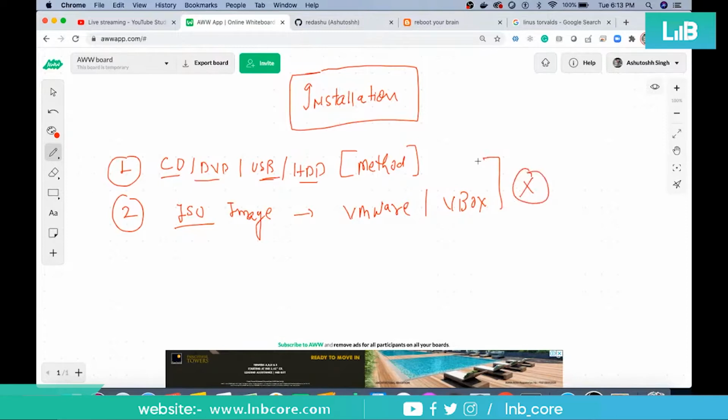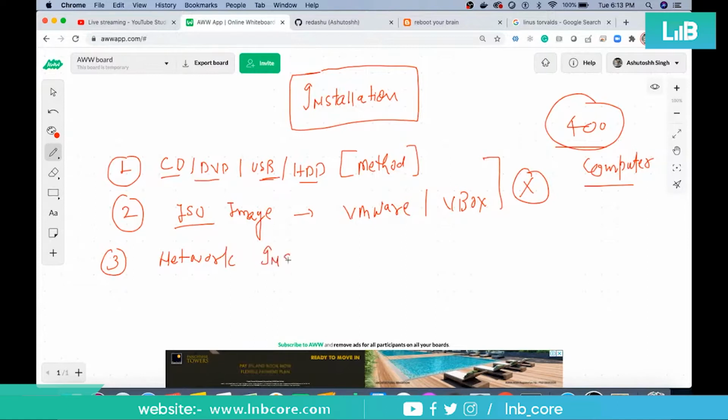The reason is because by using these methods, we need to install the OS one by one. For example, let's say you have a CD or DVD and you have 400 computers. Okay, you have a CD and DVD, or a bootable pen drive, or an ISO image, and let's say you have 400 computers. What about this now? If you have 400 computers, you won't be able to install in a parallel way. Simply, you need time. Okay, so that's why a third type of installation came into the picture, that is network installation.